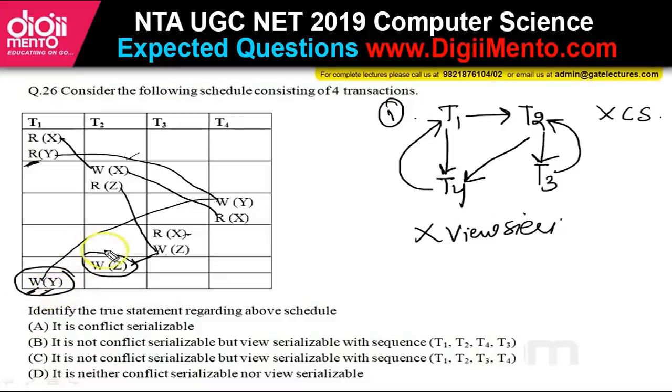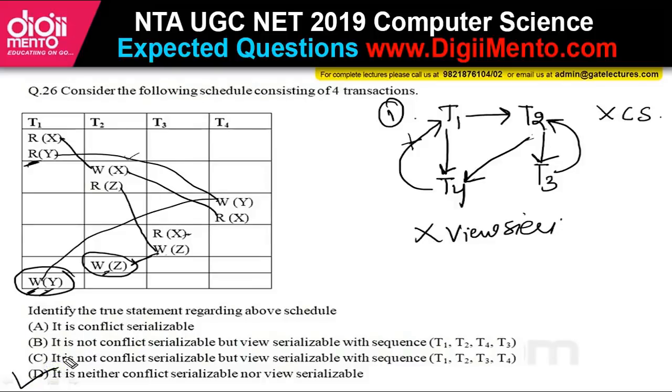Okay, one more time, here a blind write is performed on Y. It means the T1 transaction must be done before. If this edge were not present, then it would be perfect, but here T1 is actually depending on T4, so that's why it cannot be a blind write. Now the next problem is with the Z operation. It means T2 must be performed at the end, but T2 is giving value to T4, so that is also causing the problem. So it is clearly not view serializable. So for the 26th question, it is neither conflict serializable nor view serializable. So the answer is D here clearly.